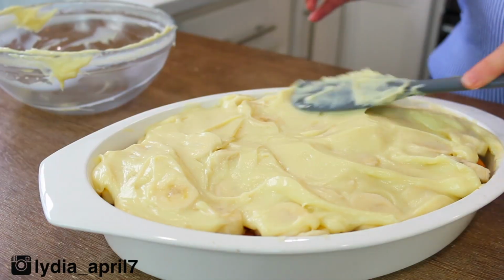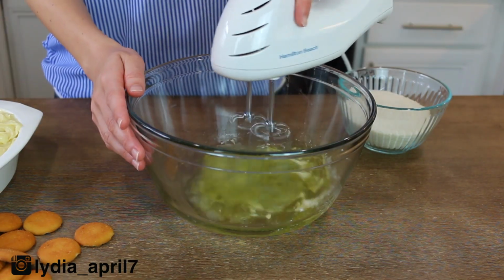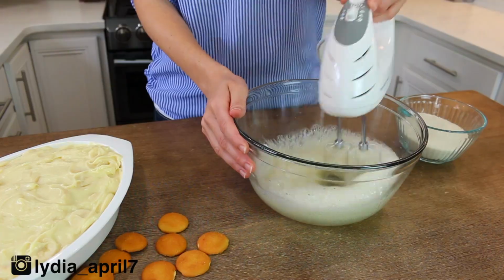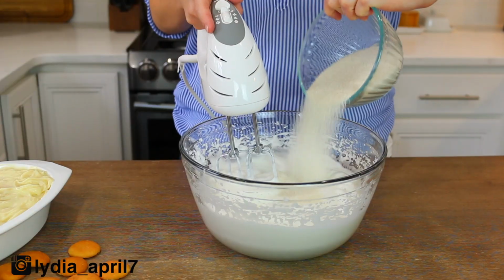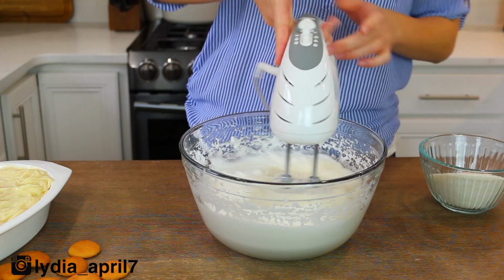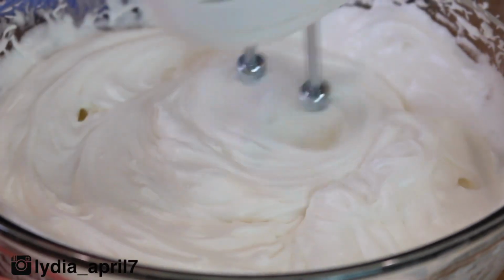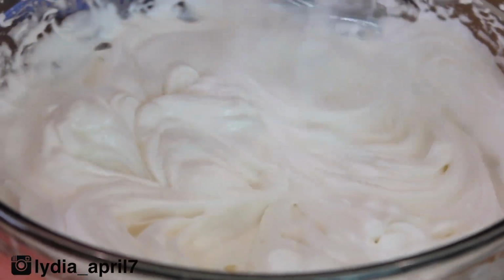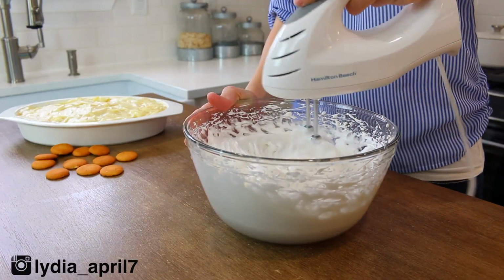Next, you want to add your egg whites to a very large bowl and add in your cream of tartar. And then you want to mix it until soft peaks form. Once you get soft peaks, you want to slowly add in your sugar. Make sure you're not adding it all in at once, and make sure you dissolve your sugar completely into the meringue because you don't want the meringue to weep. Undissolved sugar can cause that to happen. That basically means your meringue gets watery.